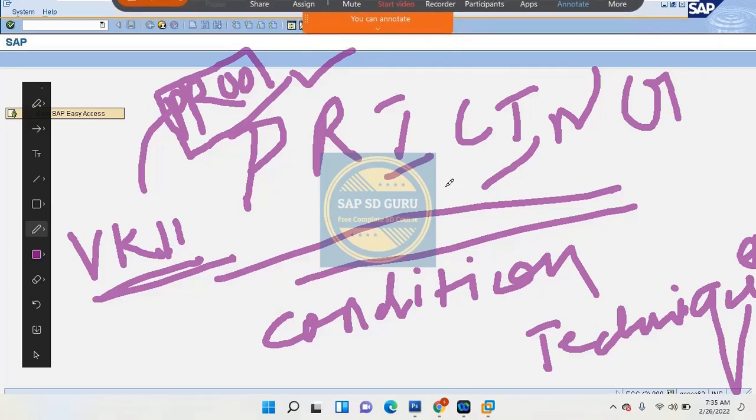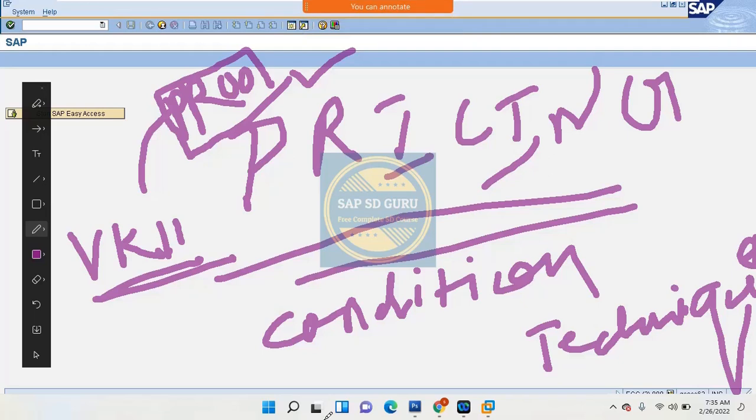See here, the condition technique consists of what? Condition records. Condition records will be stored in condition tables, and the condition tables will be placed in the access sequence from most specific to most general.